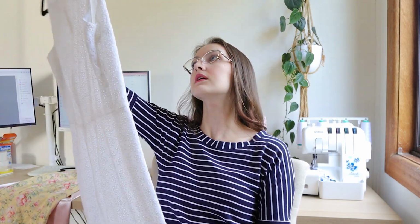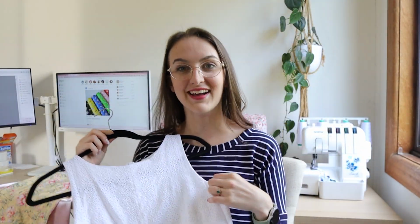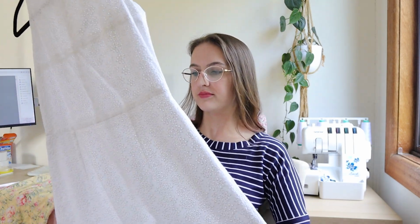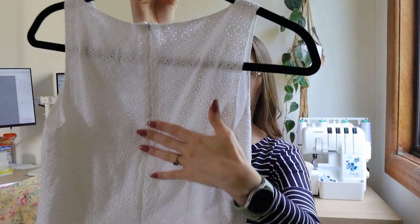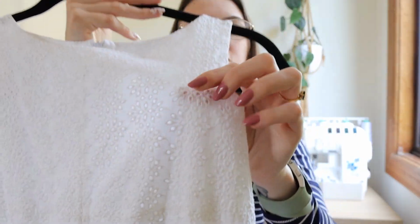And this fabric is a beautiful Broderie Anglaise. Wow, that's the worst accent to say that. But you know what I'm trying to say. I got this fabric from Spotlight, but you can see how there's not the puckering there because it's an easier fabric to work with. So I did line this one, obviously, because otherwise the whole thing would be sheer with the holes. I lined the whole thing again.